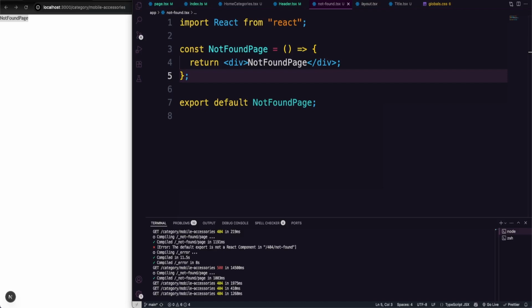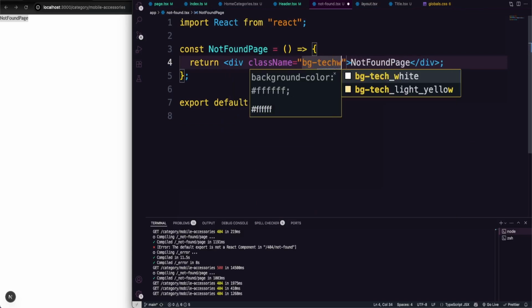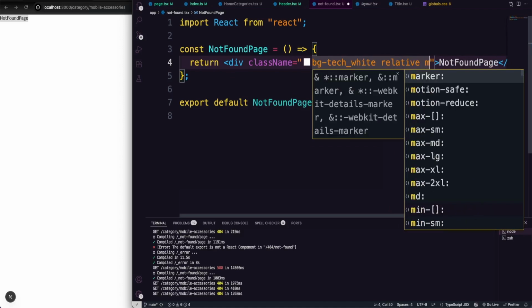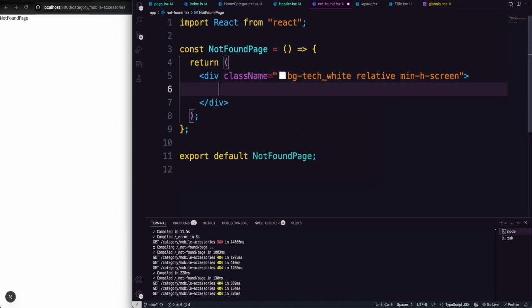To do that, first of all, we're going to make a className. So background color, I think the white color is there. Yeah, you can put that also. I'm going to make it relative, and min-height should be screen. Now after this initial portion, I'm going to have a go back icon, which is going to let the user go back.